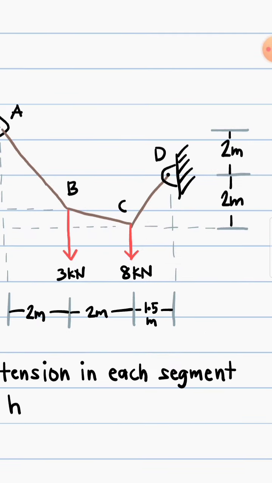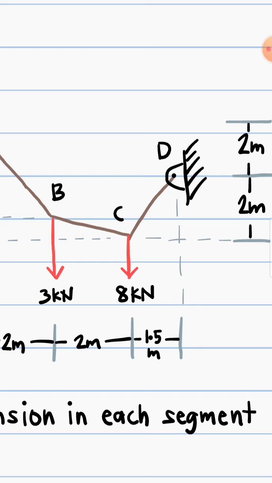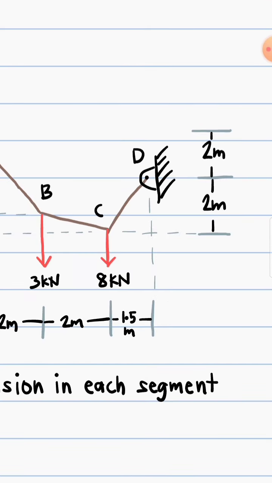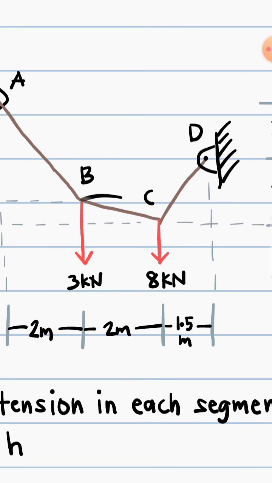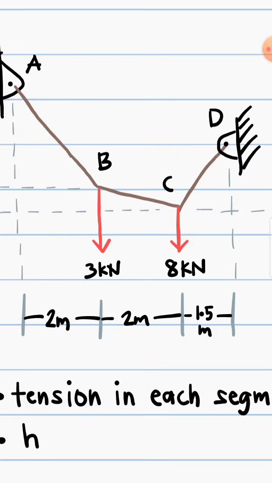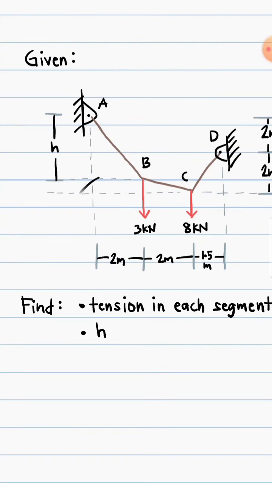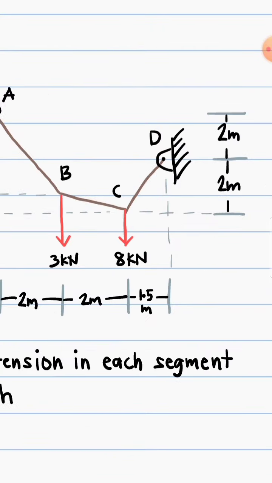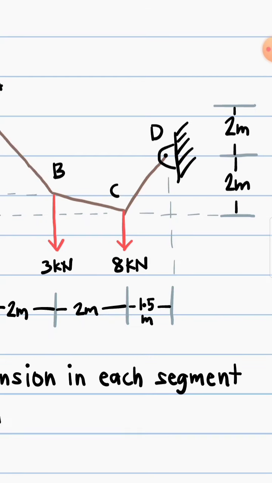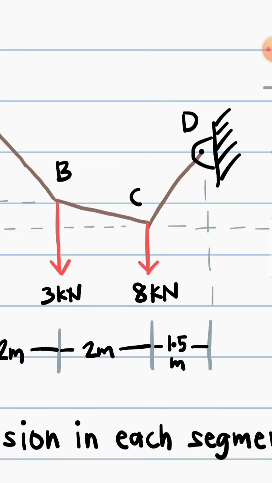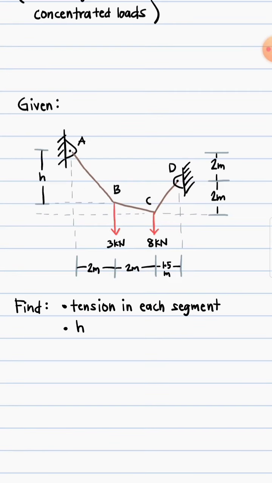Wala po ta sa C, same problem. Although makakuha ta og sa may atong makuha dire na atay angle due to this geometry, 2 rise and 1.5 run. But here, naapatay usang unknown. We only have 2 meters but we don't know what is this height. So our total unknown for point C is the tension in BC, tension in CD, and the angle BC. So what now? Asam ta magsugod?